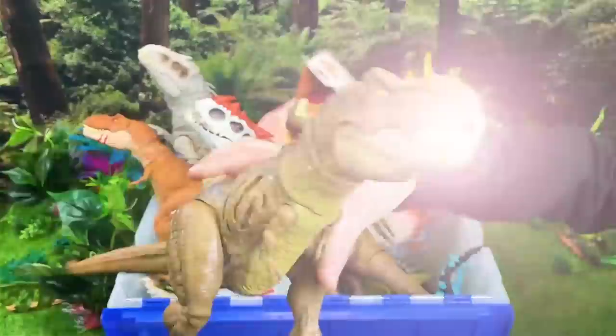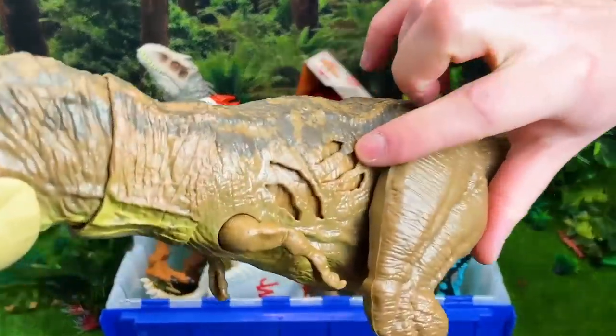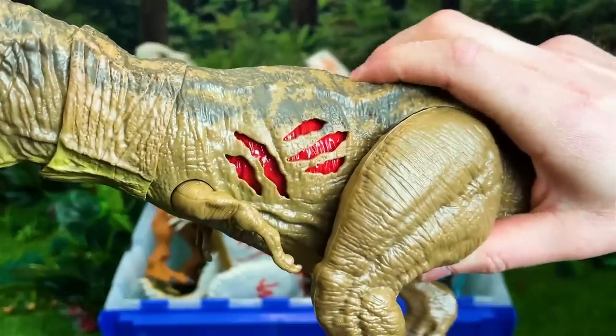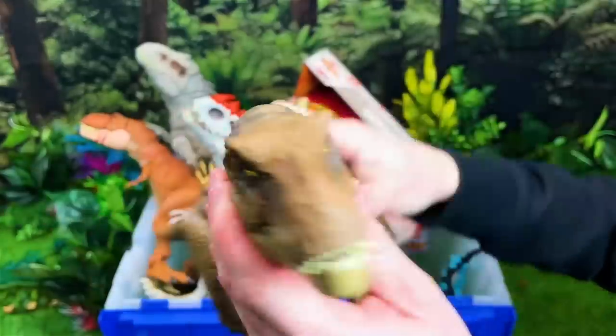Today, we are checking out my collection of hybrid, battle damage, and other super cool and unique dinosaurs. Starting with this battle damage Tyrannosaurus Rex. Let's open it up. Here is the completed Tyrannosaurus Rex. Here is the battle damage. When you press this button on top, that's when the battle damage comes out. Look at that, so you can switch back and forth, and it shows up on both sides too.